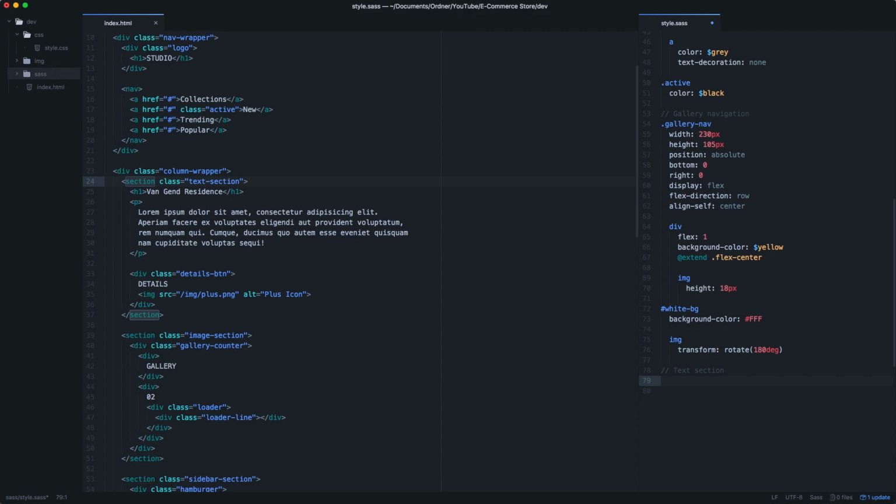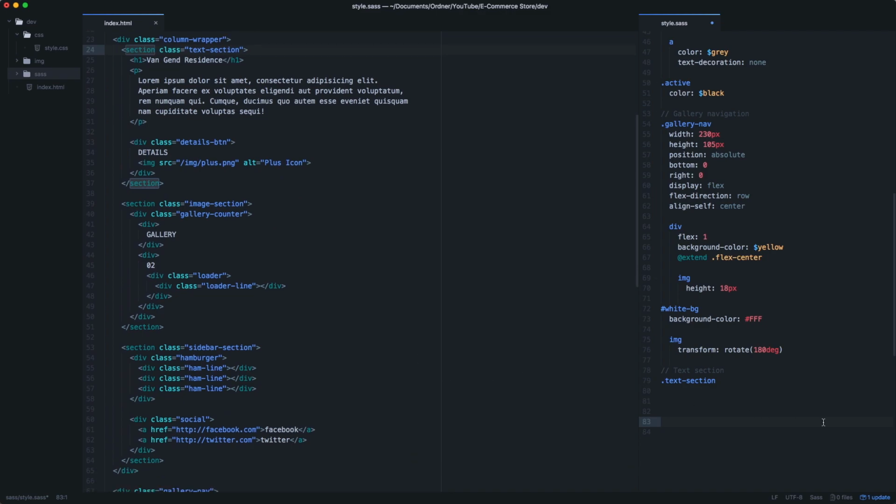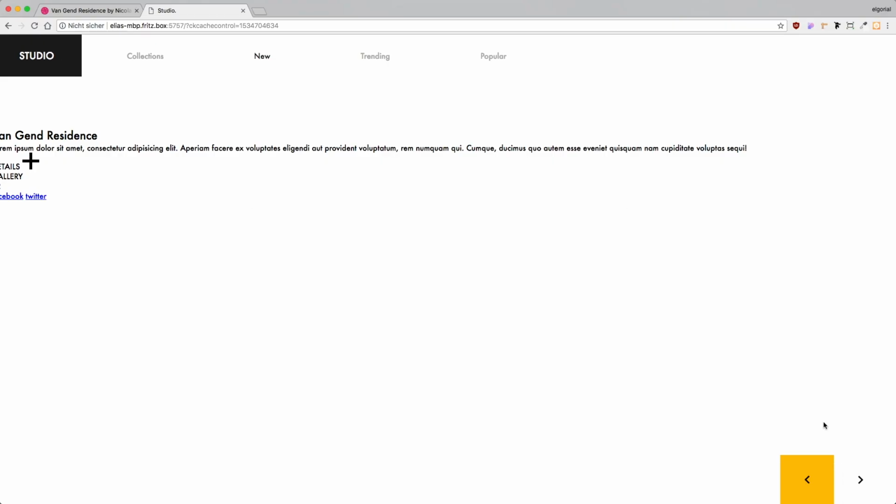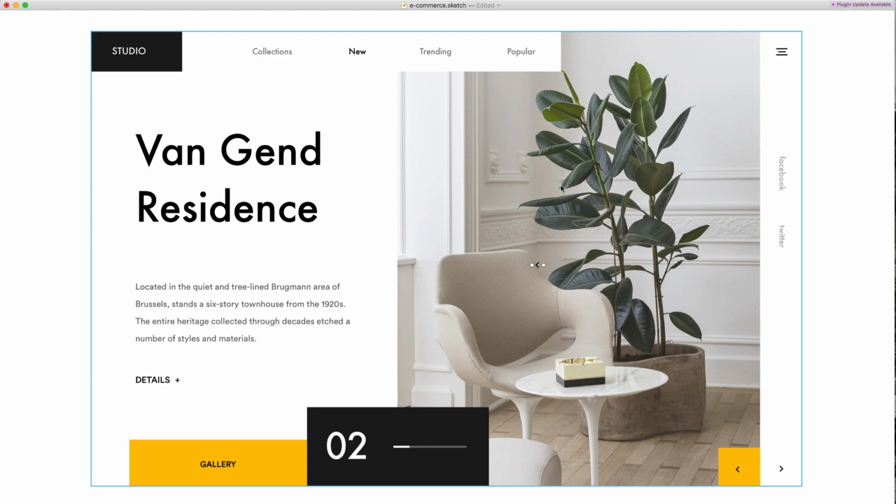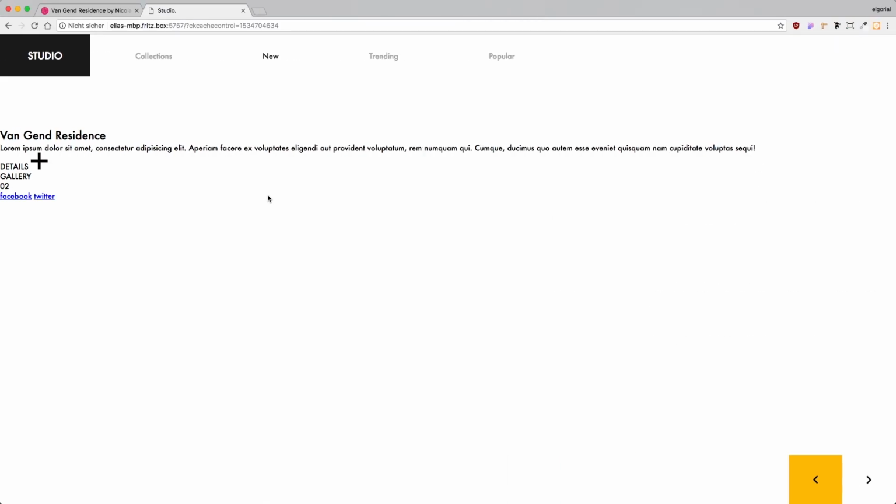What will make it easier is to first target all these sections and lay them out correctly, so we can properly set the proportions right here, because as you can see, the image section is the largest one, and the sidebar is the smallest one, and we have the text section in the middle basically. So that's something we'll have to set up first.